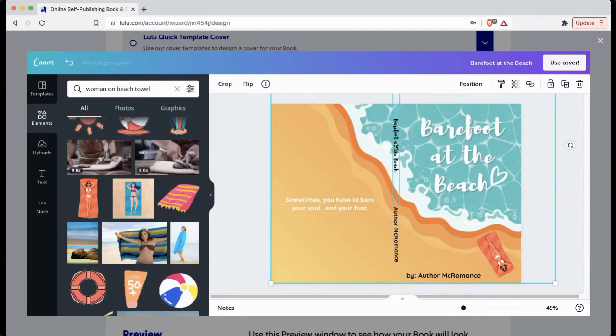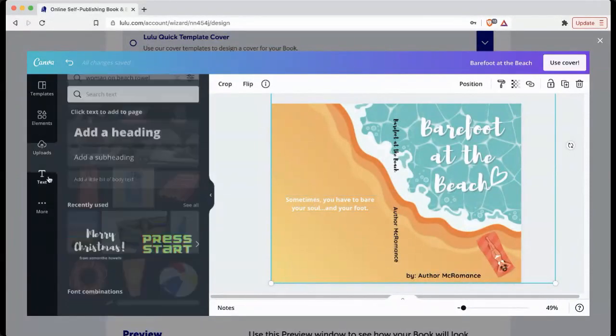For the text on the spine, you'll want to just grab your text and rotate it. And then I did a little back cover here. I would not recommend going with something like this. I would definitely say, as we've seen in our examples, to get a little bit more in depth with what you're doing. But I just wanted to be able to show everybody what it looks like and how to implement these things.